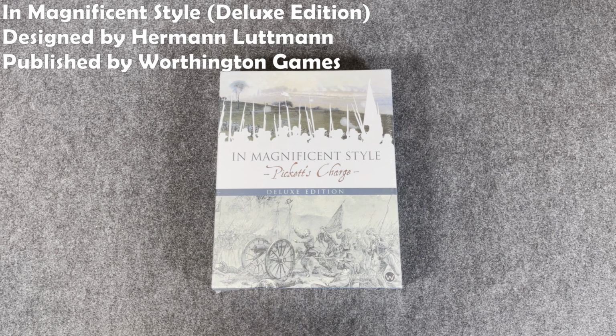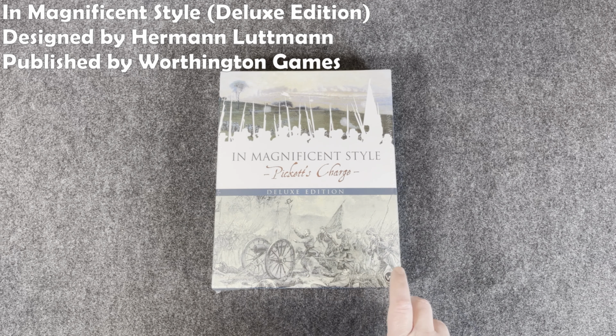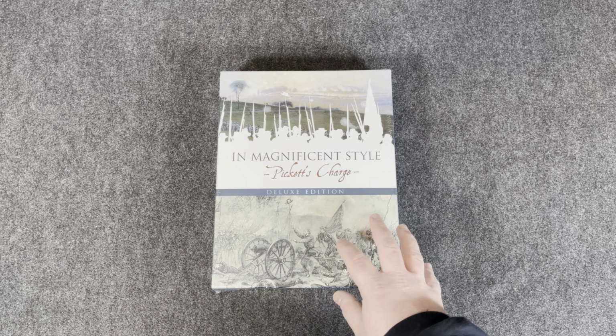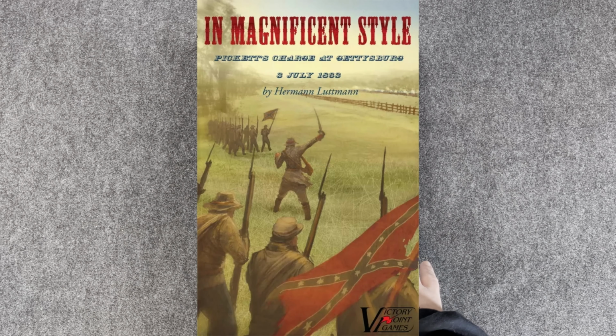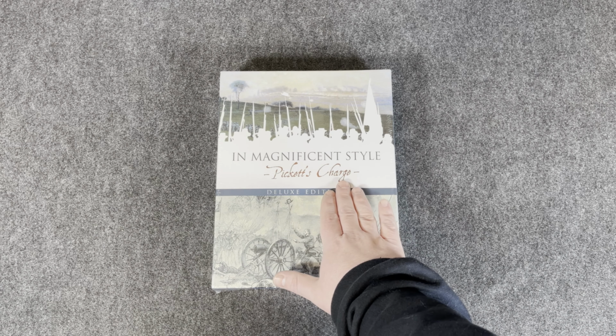We are going to take a look at In Magnificent Style: Pickett's Charge, the Deluxe Edition. This just came out from Worthington Games, originally designed by the evil genius himself, Hermann Luttmann, for Victory Point Games. Kind of one of those quick, small box little games. The original one from Victory Point Games got me into wargaming. Obviously, it covers Pickett's Charge during the Civil War.